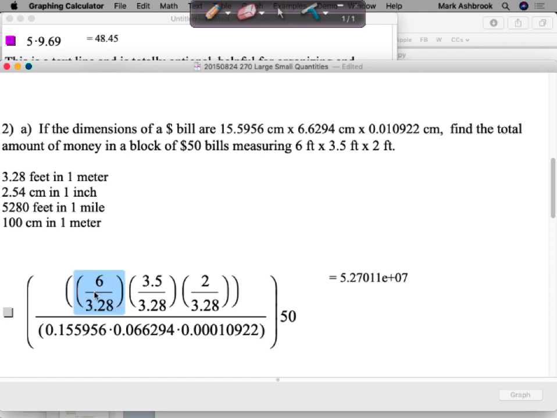So you could start with this. What does that number represent? You ask your students. What does that number represent? 6 divided by 3.28, what will that give you? And then say this expression. So there's an expression. Nope, just the top, just the numerator. What does that give you?